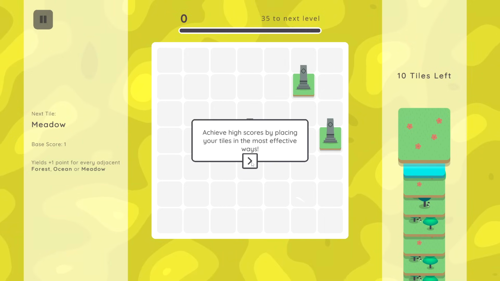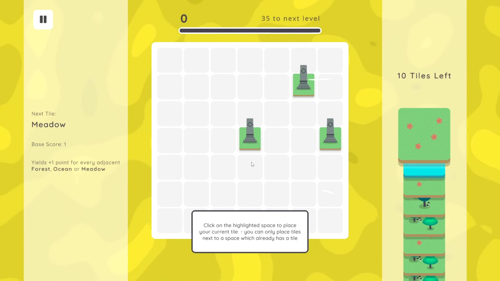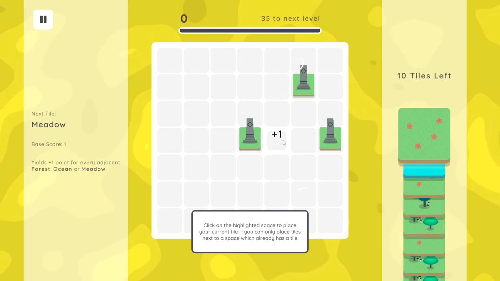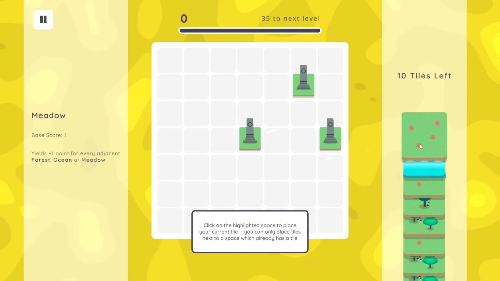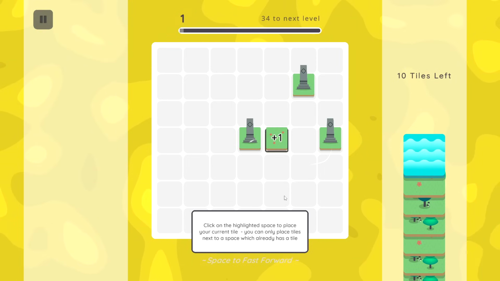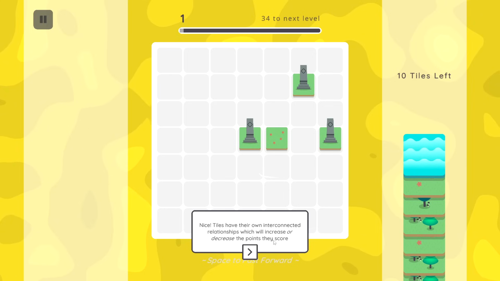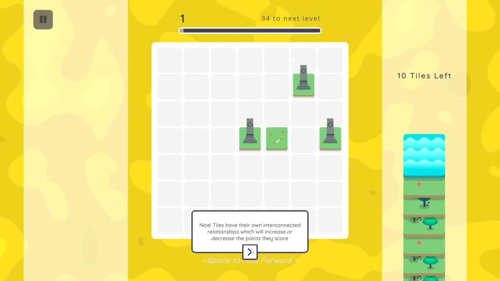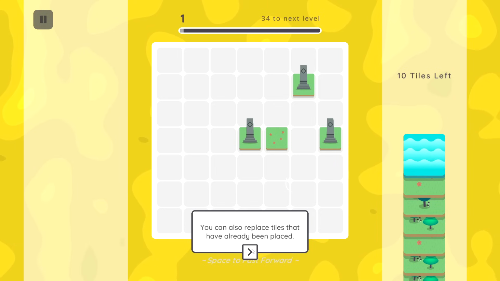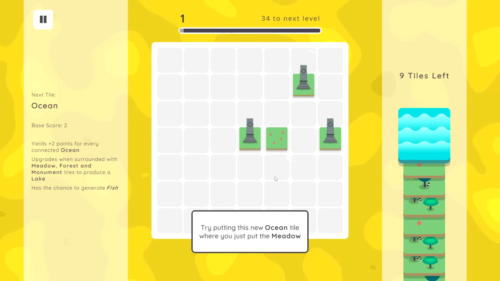Achieve high scores by placing your tiles in the most effective ways. Click on the highlighted space to place your current tile. You can only place tiles next to a space that already has a tile. Okay, sure, I'll place you. You're gonna explain stuff, so I'll figure out the logistics as we go. Tiles have their own interconnected relationships, which will increase or decrease the points that they score. You can also replace tiles that have already been placed. Very interesting. Try putting this ocean tile where you just put the meadow.